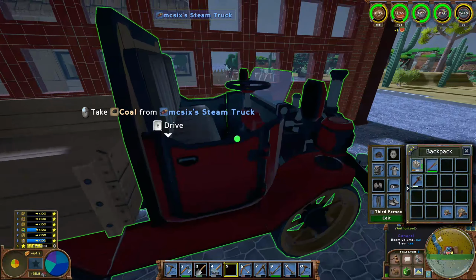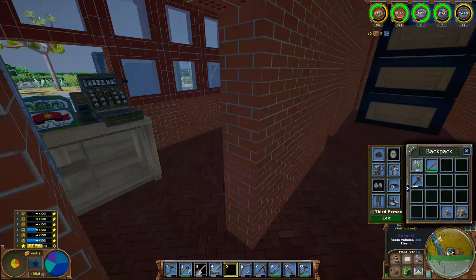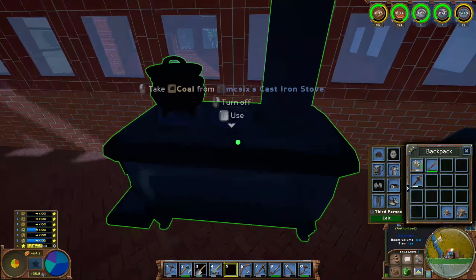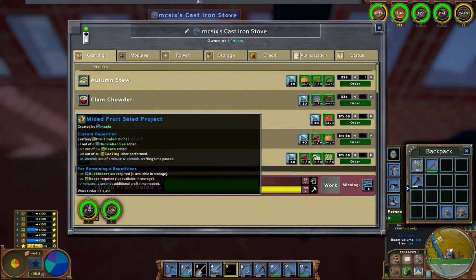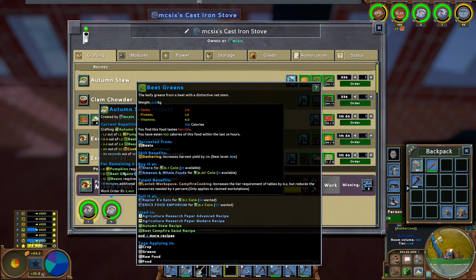Well, let's quickly go and see, is there anything else I might need? So let's see what food we really do need. Our salad needs more huckleberries. Then we need peach greens. I mean, peach greens are quite difficult to get at the moment.